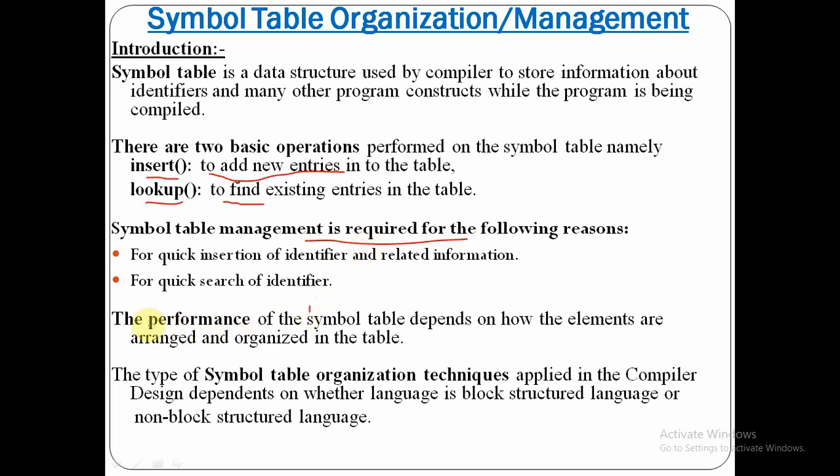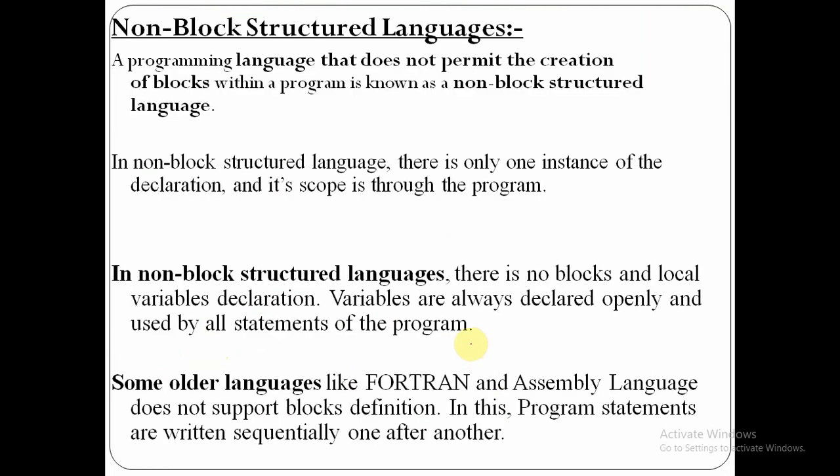The performance of the symbol table depends on how the elements are arranged and organized in the symbol table. The type of symbol table organization technique applied in the compiler design depends on whether the language is block structured language or non-block structured language. First we will see non-block structured language.